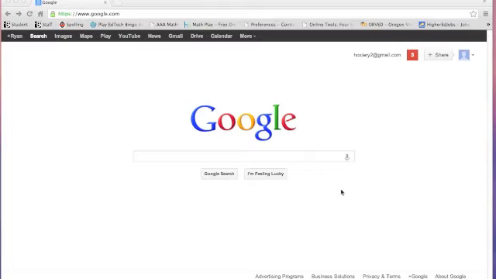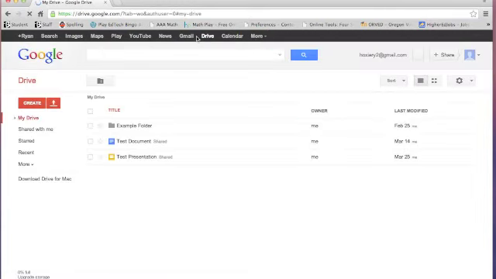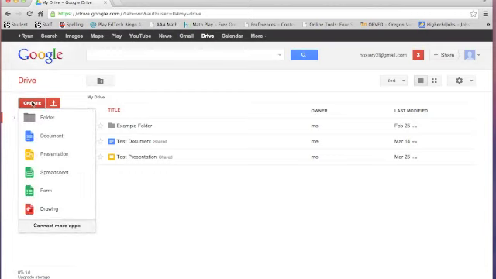The final lesson in Unit 2 will be looking at Google's spreadsheet. I'm going to go ahead and access Google's spreadsheet by going to the Drive pull-down menu in my Google page. And just like I have before, I'm going to go to the Create button. The pull-down menu drops down, and I'm just going to move on down the line to Spreadsheet.